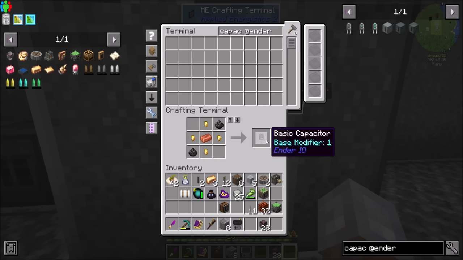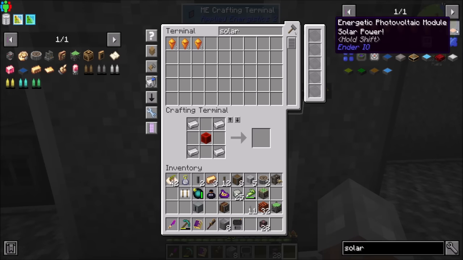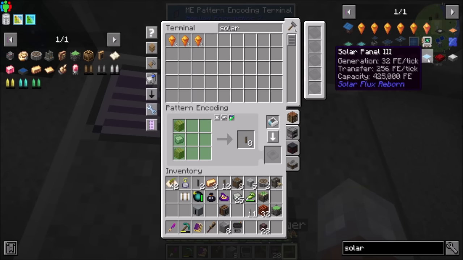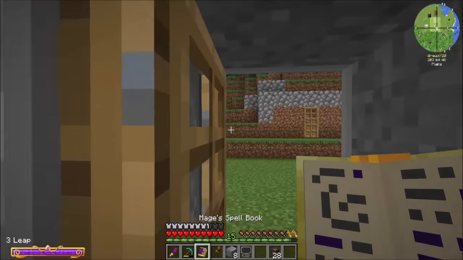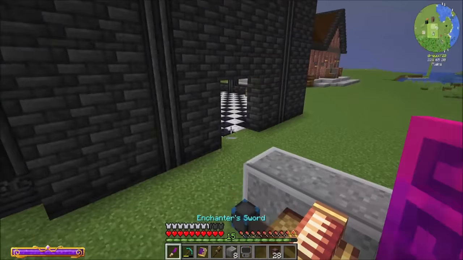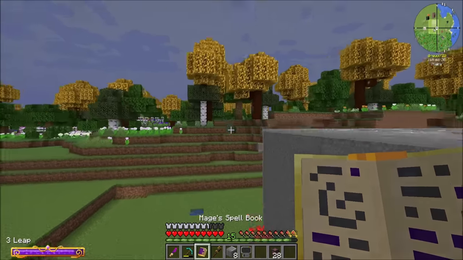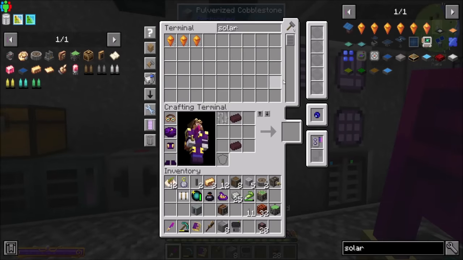Do you not know how to make these yet? Come on, Direwolf. Get with the program. Eh? Could work. Let's do some basic 32 RF a tick. You think that's enough? How much RF a tick do those generators use? Energy usage 60 RF a tick. So we're definitely gonna want more than 32. We should go for like 128 is really what we should go for.